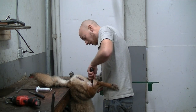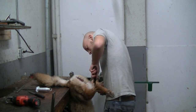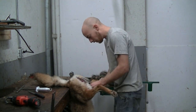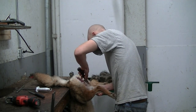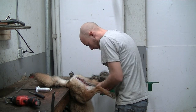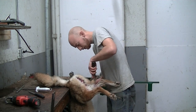Opening a coyote's a little harder. There isn't a lot of fat between the meat and the leather. Try not to cause any false knife marks or score it at all. Side of the leg.